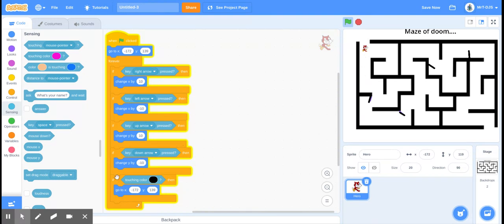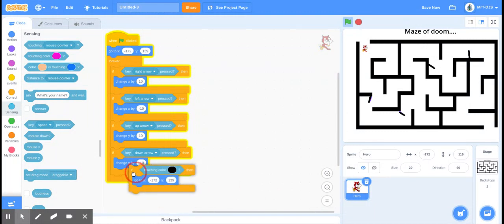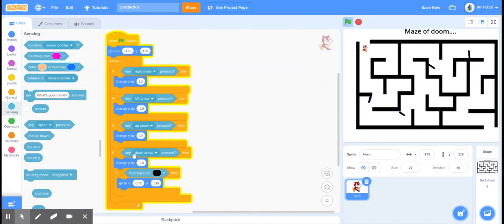One to really watch out for is embedding this inside another if-then loop by accident. You can see there it's embedded. That will cause you problems. So keep it outside, but inside the forever loop. Also make sure that this location that you're sending him back to isn't touching a black line. Because if that location is touching a black line, he'll be stuck in a feedback loop where he keeps touching a black line, has to go back to the start, but then straight away he'll have to go back to the start again and you'll never get anywhere. That would be a massive glitch and could potentially be a game breaker. There you go.